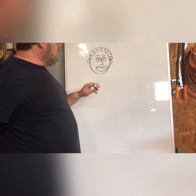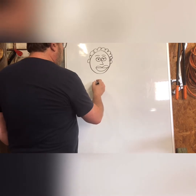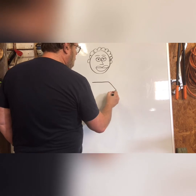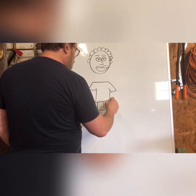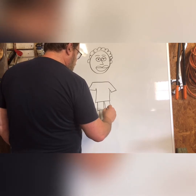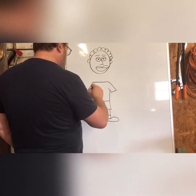Hey, so the next thing I'm going to do on this is, I ended up keeping this one face, so I'm going to add a body to go with it. Now, you could do the body on a separate piece of paper if you want to. You just want to give it a long neck. So, I'm going to do a shirt first. And maybe I'll give him some shorts. And a leg. You can make a body however you want. It's totally up to you. You don't have to follow my style at all. I'm just showing you how I do it.